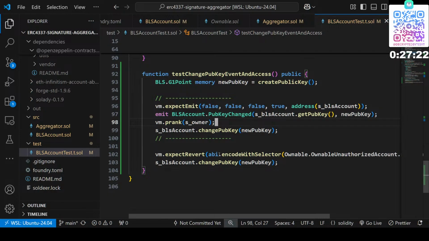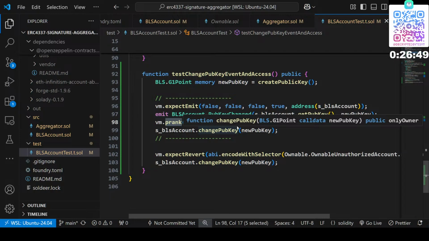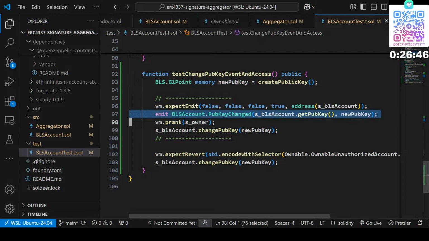Who knows. The prank call was getting called, but for some reason when I did this call it was not happening. Maybe because of line 97, because prank does the next call. Prank changes the caller of the next call. So maybe this is the next call.